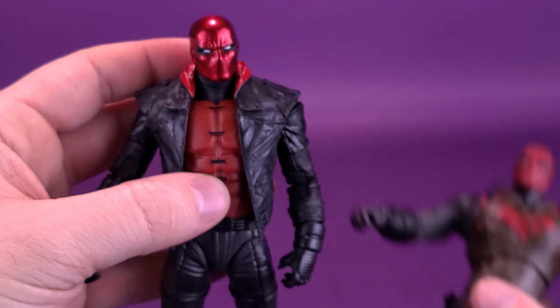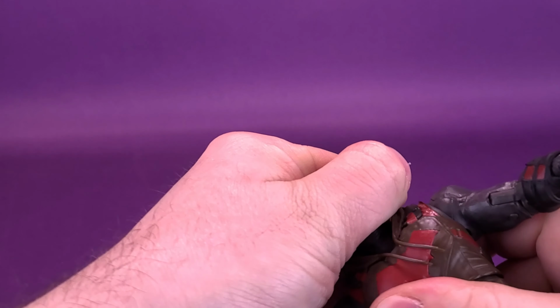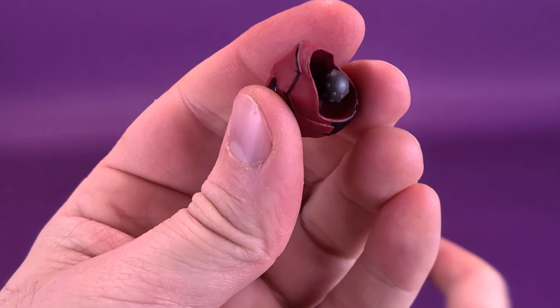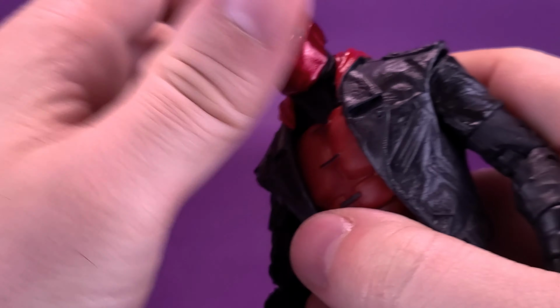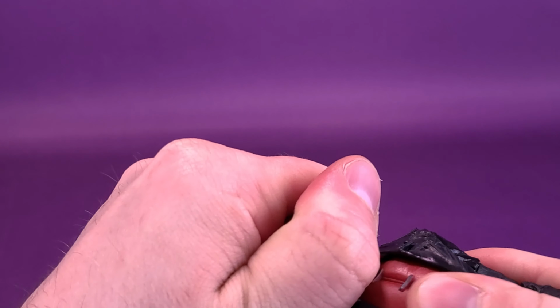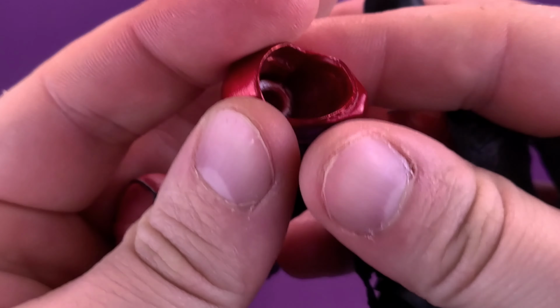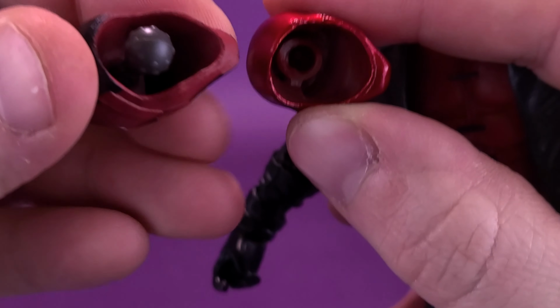If you guys are interested as well, you can also take the head sculpt off. I'm going to just yank it from the ball joint. And one thing I was unable to do is remove the post. But one thing I just did want to show you guys, I'm going to remove the one that came included for the Rebirth. A little bit harder to remove. Even though the peg is left behind, I wanted to show you guys the sockets, the holes inside.